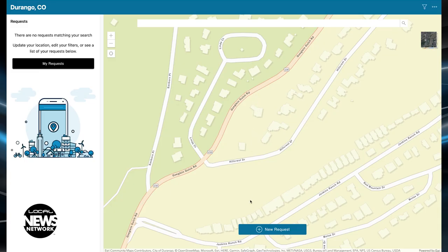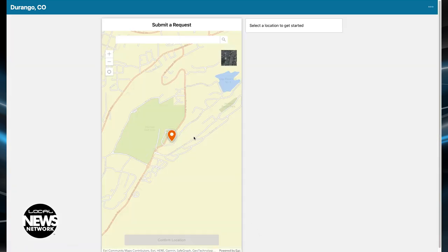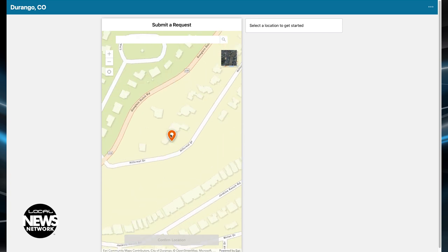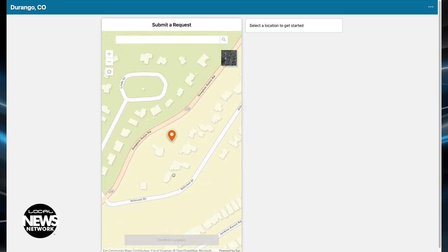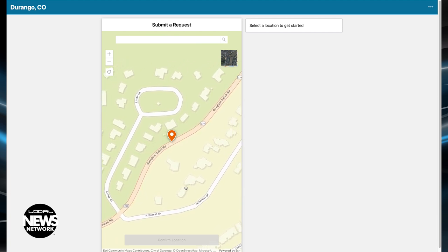The city's former reporting service, Ask Durango, enabled residents to report issues they saw in and around town. C-Click Fix provides the same service but offers more ways for residents to submit a report. For example, if you're out for a walk downtown and you see a pothole, you can open the app or the webpage, find where you are on the provided map of Durango, and drop a pin at the location. There's an option to upload a photo or two — which the city recommends for visual issues like potholes — and a space to write up information. If the pothole has already been reported you will be notified, and if you're the first to report the issue you'll receive updates on the progress.